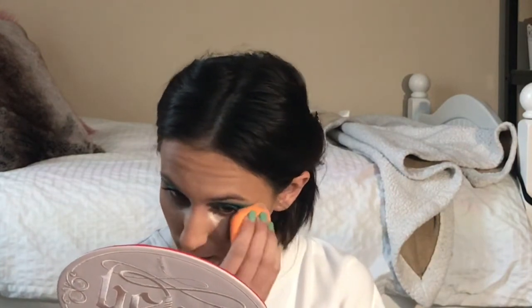And since you already cut it with the makeup wipe, this part should honestly be such a breeze. I'm going to take my foundation brush or the sponge, whatever, and just make sure that everything is nice and blended between the contour, foundation, concealer, the nose. You don't want to set it and then be like, oh, because then you're screwed, you already set it.